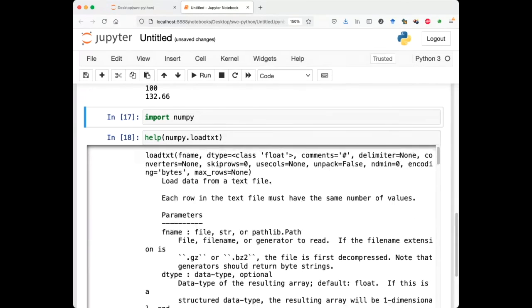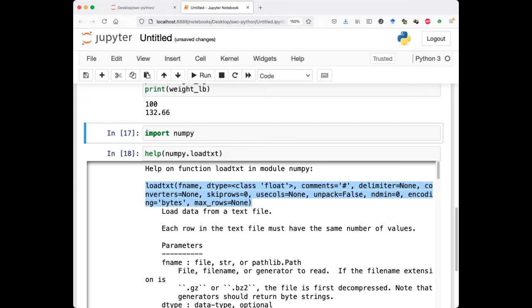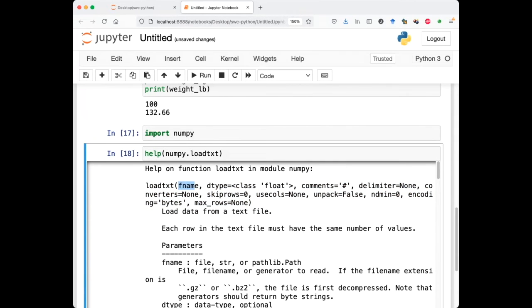One thing I want to show you is that the functions have this kind of format, and they have different arguments that they can take. Many of those arguments are set to default values, which you don't need to change unless you know that's necessary. Most of the time, the default values are set to some sensible value. So you only need to provide those that are mandatory, like, for example, fname, which in this case stands for file name.